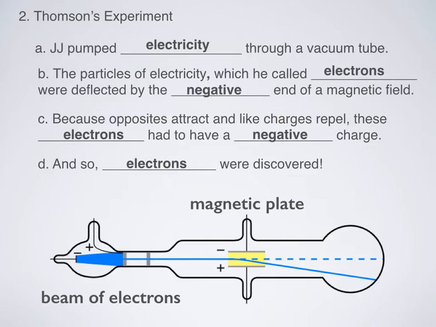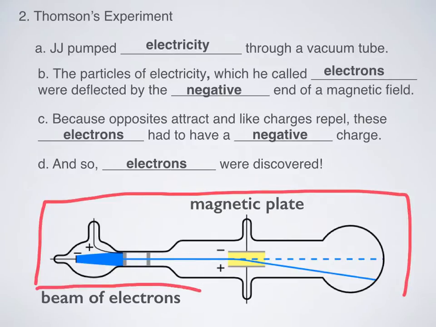I know this is going to look a little overwhelming because there's a lot of stuff on here, but I'm going to describe what Thomson's experiment was. What he had is a cathode ray tube, and that's what this weird picture is of. Here's the thing: he was using two little sheets of metal, which I'm outlining right now in pink, and he hooked up these pieces of metal to a power source, and he was generating electricity through this tube.